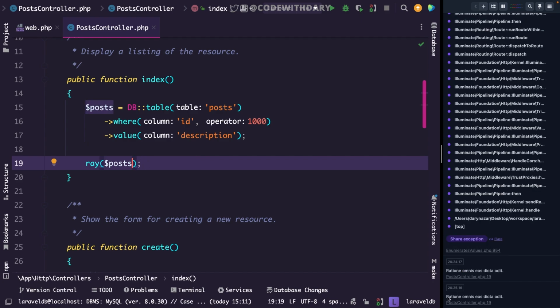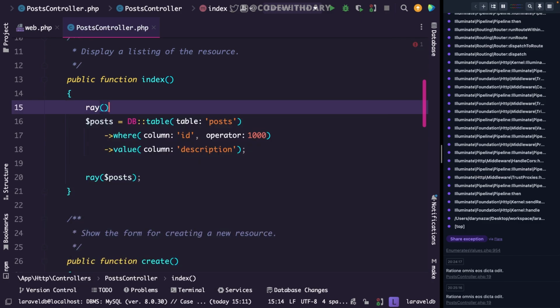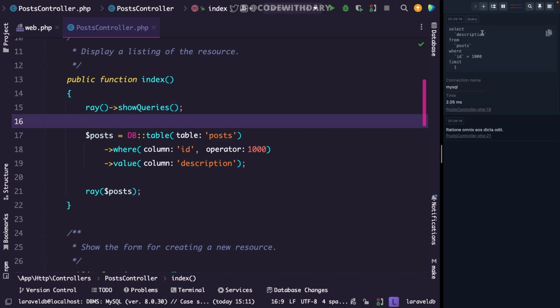And behind the scenes, I have refreshed the browser and you can see in the bottom left that the description has been grabbed from the database and it has been printed out as a string. Now this method is pretty useful when you only need a single value from a record and not the entire record. Let me show you what happens behind the scenes right here. Let me add an array right above my query and change the show queries method to it. Right inside of the output of array, you can see that we have selected the column description from the table posts, where the ID is equal to 1 and it has set a limit of 1.